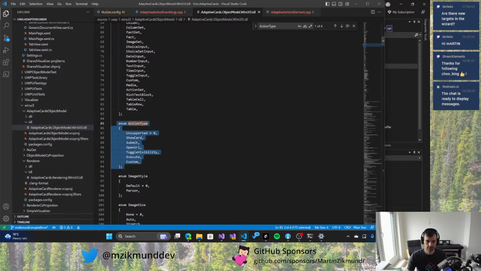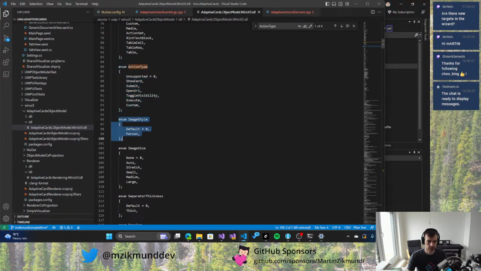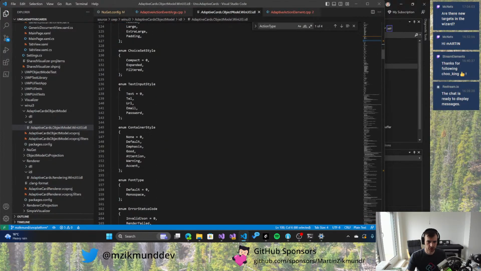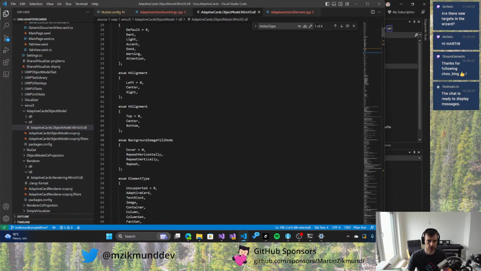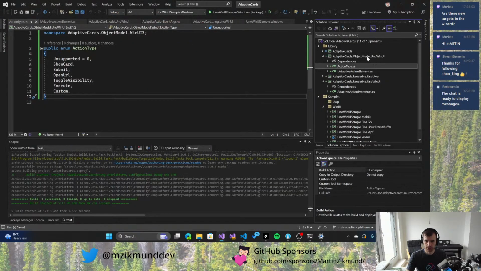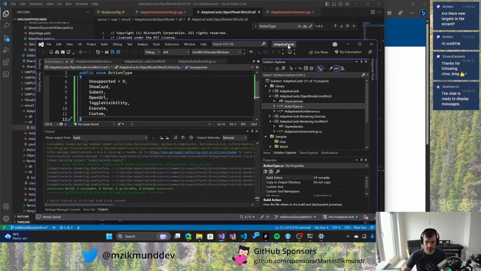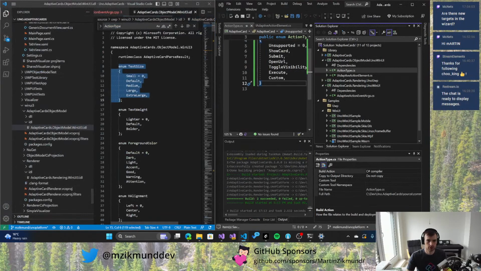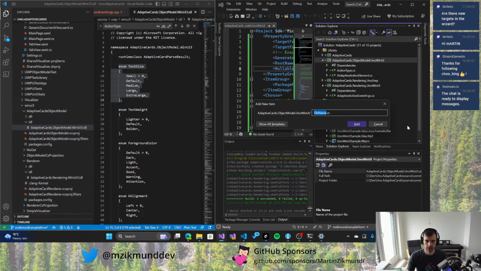Now, well, we can actually add all of these enums there because they will be needed anyway, so just a little bit of copy pasting time. So let's do that now.